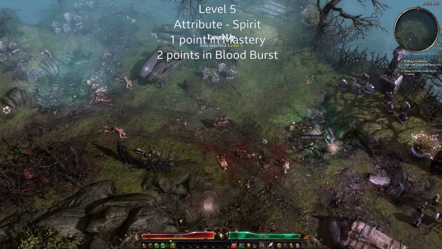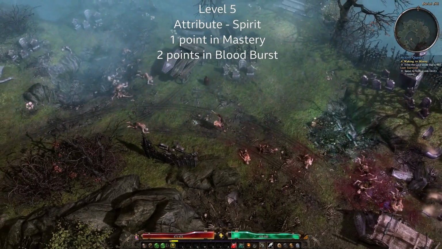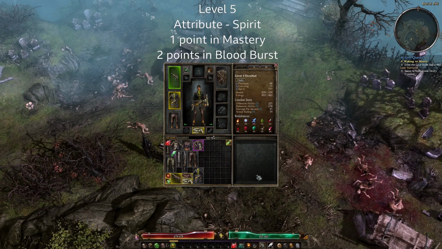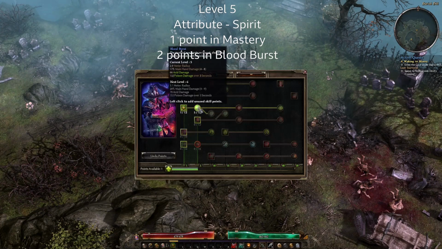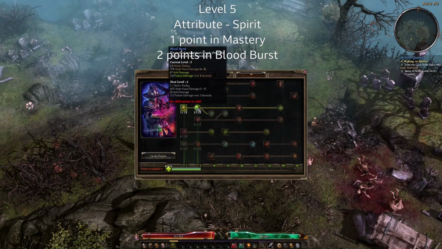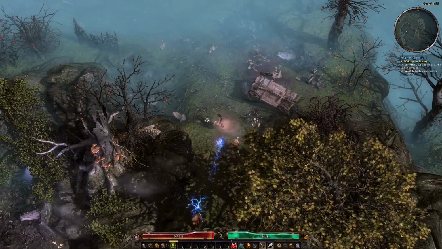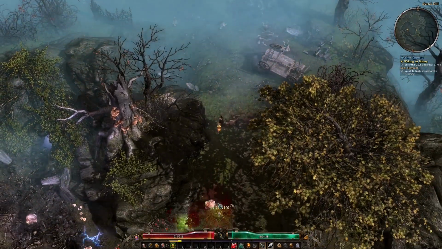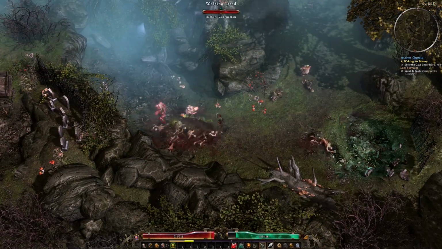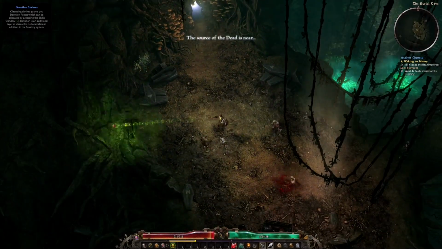Level 5, attribute, spirit, 1 point in the mastery, 2 points in Blood Burst. So while I'm leveling Blood Burst up, I'm still going to keep the mastery going. Because what you could do is you could just stop at 1 point in your mastery and max out Dreeg's Evil Eye. But then you'd be the one getting one-shotted, not the bosses or the other enemies. Your physique and your everything else would be low compared to the damage you're doing. So I'm not doing a "this is how to max this skill out the quick way." This is how to max this skill out while creating a balanced character that will not frustrate you.